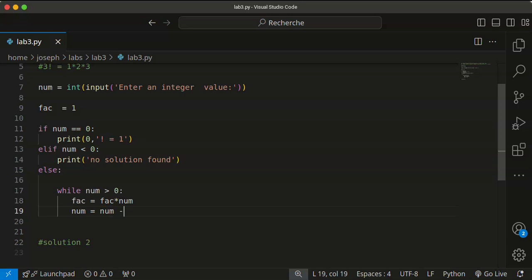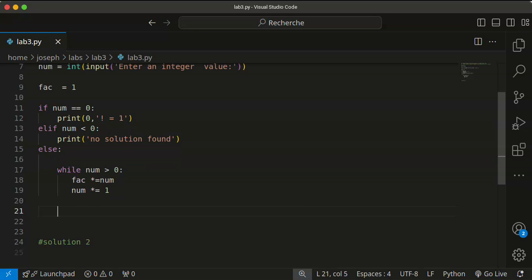Like I mentioned earlier, you have a right to write this directly like this. So similarly, even here we can write it like that. So it will reduce until it finishes. Then we're going to print out the value, fac and then number.